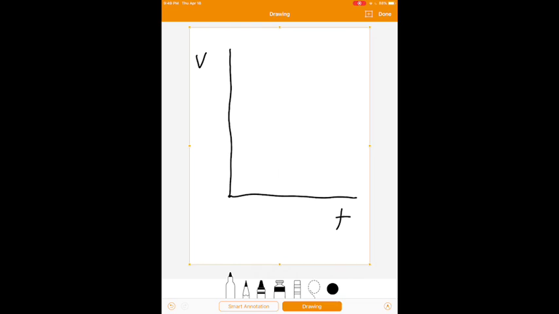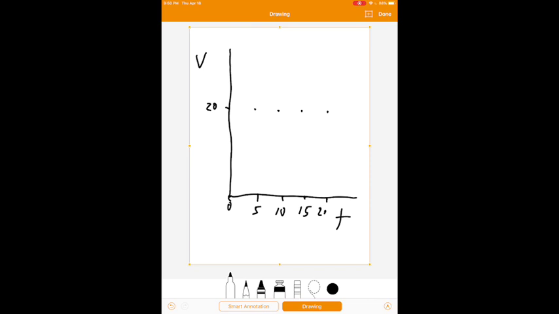And so when we first start caring about it, when we first click our stopwatch or our timer, it's going at 20 meters per second. So at time 0, when we first start caring, it's going at 20. Now let's ask it, 5 seconds later, at time 5, how fast are you going? Well, it's still going 20. And 10 seconds later, how fast are you going? 20. At 15 seconds, how fast are you going? 20. At 20 seconds, how fast are you going?